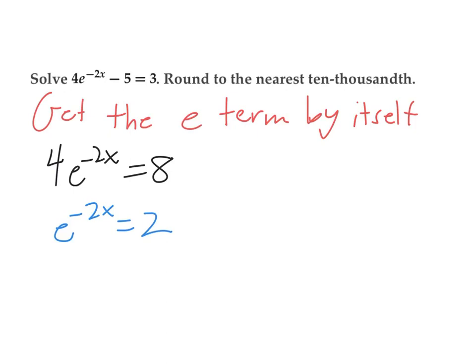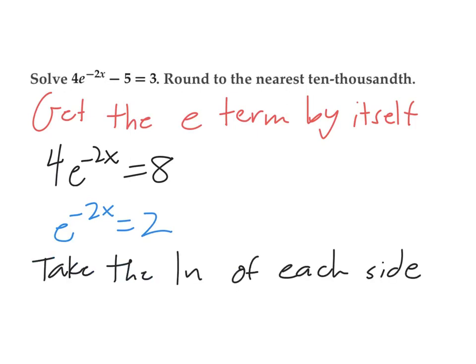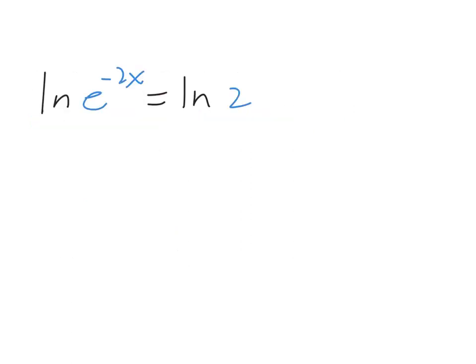Now in this case, because the base is e, we're not going to just take the log of both sides. We're going to take the natural log of both sides. So the only difference here, compared to what we've already done when we solved logarithmic equations or exponential equations, is instead of taking just the log of both sides, we take the natural log of both sides because the base is e. And I'm going to flip on to the next slide where I've done that. So here's what that looks like. Literally, I've just put the natural log next to both parts.